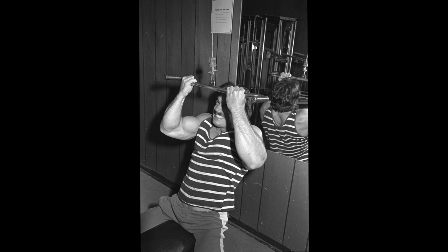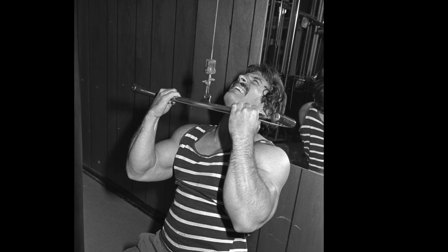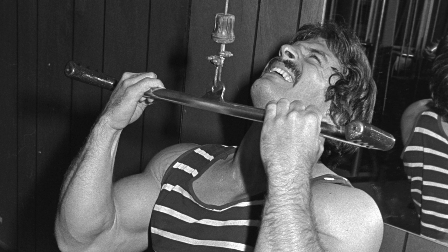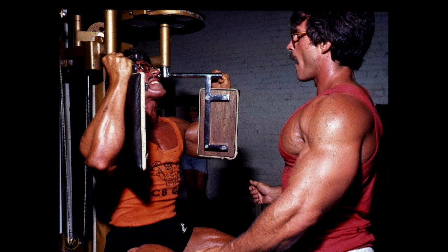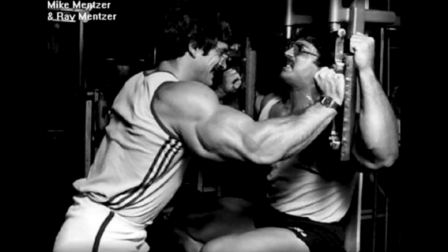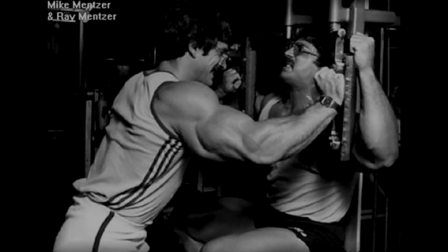Infitonic training is very similar to rest pause, in that each rep is a maximum effort, with the added difference, however, that the negative aspect of each rep is also maximum. In other words, you'll do your regular rest pause maximum repetition, but now what you're going to do as well is lower the weight very slowly with a little bit of additional downward pressure being provided by your training partner.